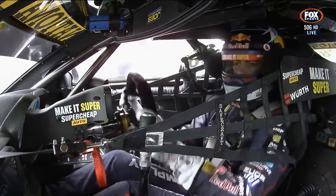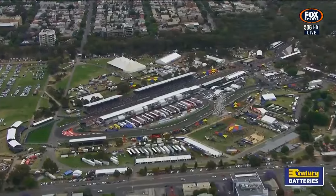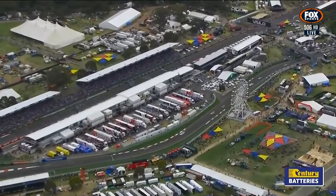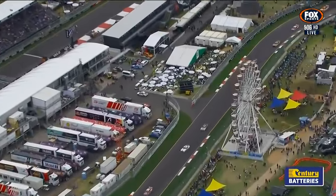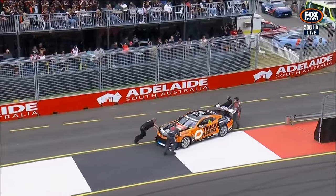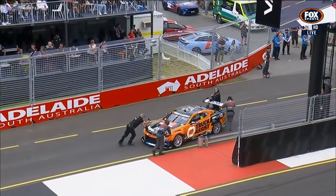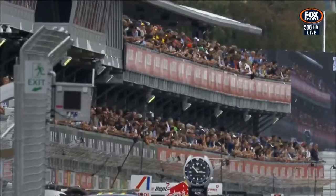Now, conventional wisdom is that you might break the race when you've got a compulsory two-stop scenario into three pieces. How you do that and how far you can stretch the tyres is going to be an interesting and somewhat unanswered question, remembering that we lost 30 minutes on Thursday to wet track conditions. Oh, sadly, they've had to take Cam's car off the grid and bring it back into the lane. Not a good start for him for Matt Stone Racing.